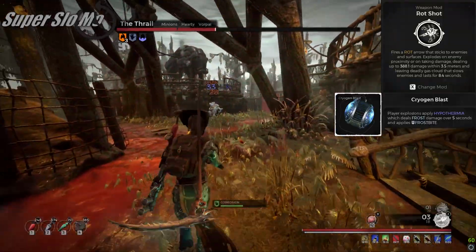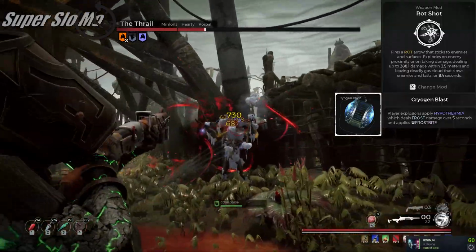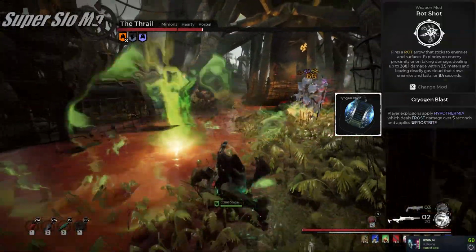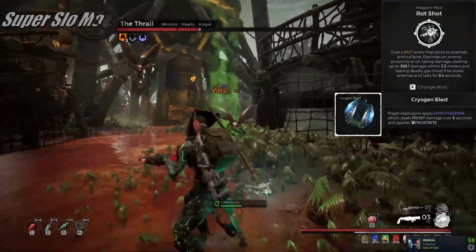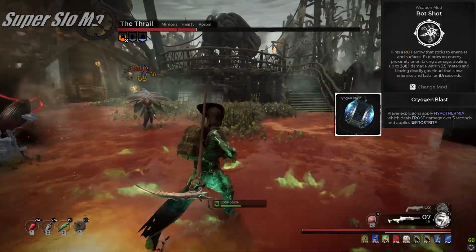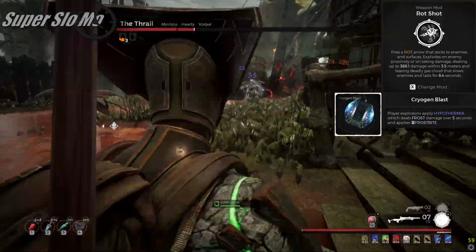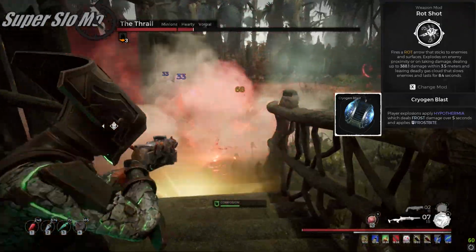The second part is the Cryogen Blast Amulet. This amulet is a cold version of the detonation trigger, in that all explosions apply hypothermia, which is applying our freeze stacks to slow enemies down. So with this amulet, we can use one mod to apply both of our slows, unlike the original version which required the use of Icy Mist and Spore Bloom rotations.